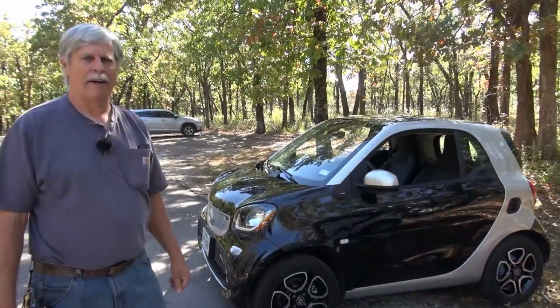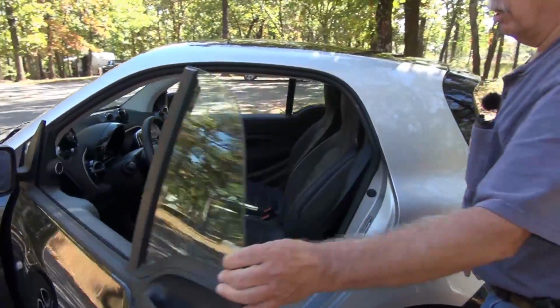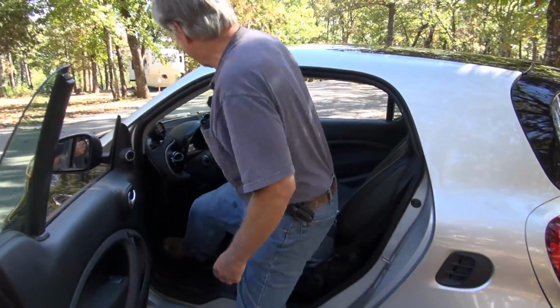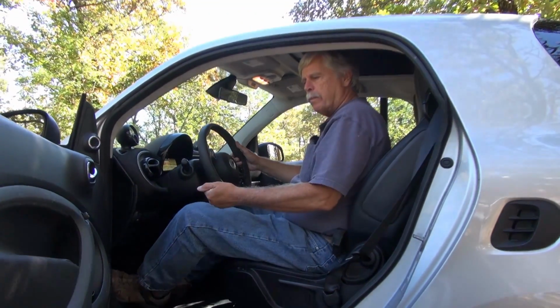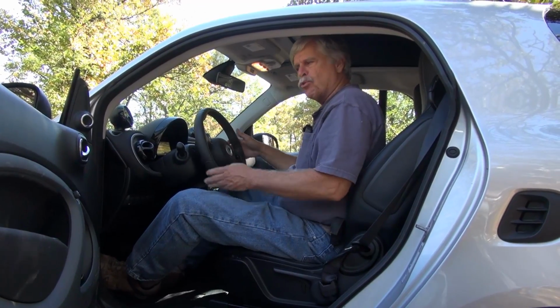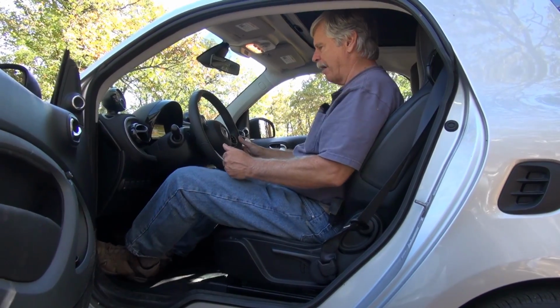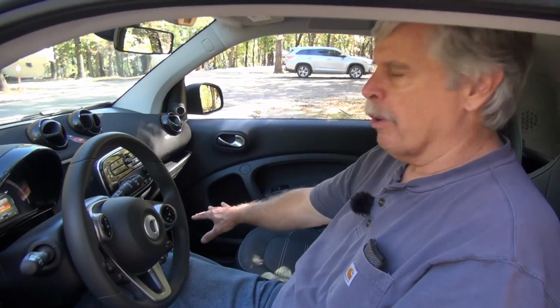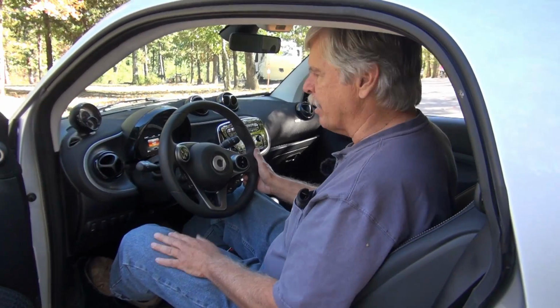It's considerably wider inside. We'll take a look inside. So for a bigger guy like me, when you get in, there's just much more width in here. You'd think that only 4 or 5 inches wider total width of the car wouldn't show up that way, but it just feels roomier inside. Also on the passenger side, there's more leg room. There's no longer a battery box at the floor level in the car. It's now up in the front, and that gives you 3 or 4 more inches of leg room, which for somebody that's over 6 feet is significant.